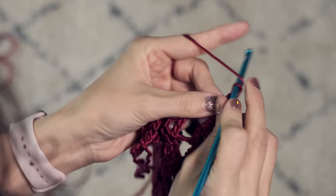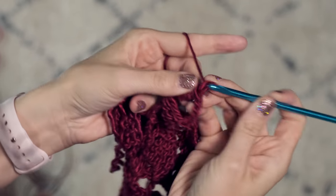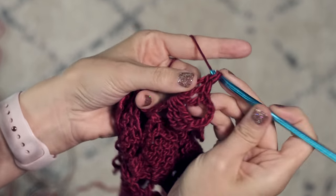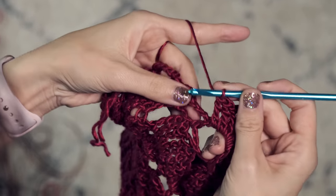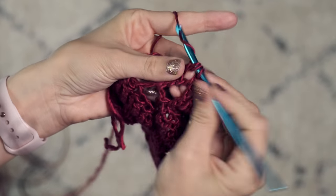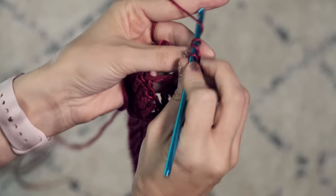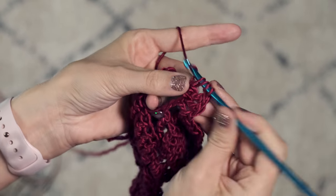And I'll go ahead and work all the way across my little swatch piece here and show you what you should be getting once you've finished this row of this section. All right, I'm gonna go ahead and single crochet into the next space. And then I'm onto my final little section here where I do the 3 triple crochets, chain 5, 3 triple crochets.